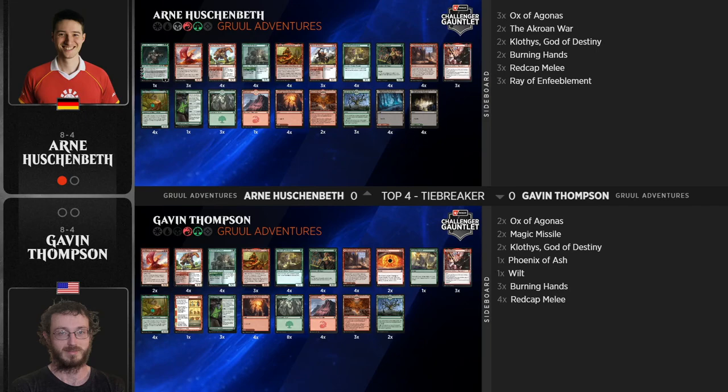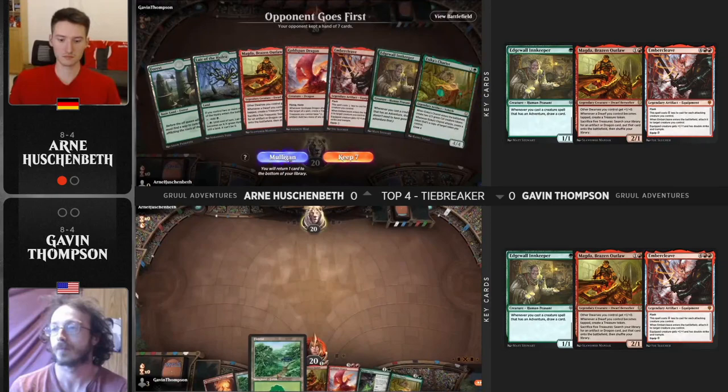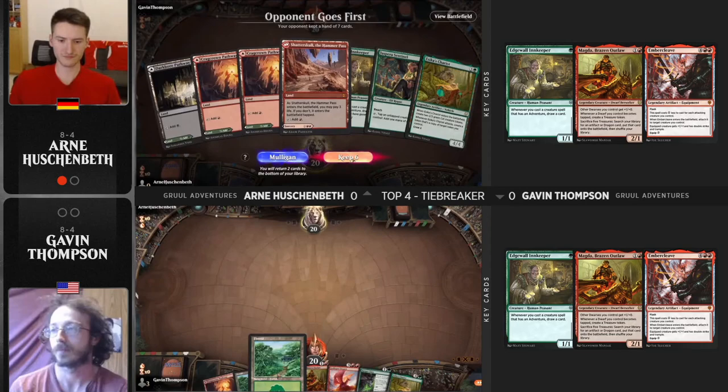You can take a look at the list one more time, just in case you haven't seen them. They're both on Gruul Adventures. And with that, let's get into match number two. So we're back to a game one scenario here. No sideboards need apply.